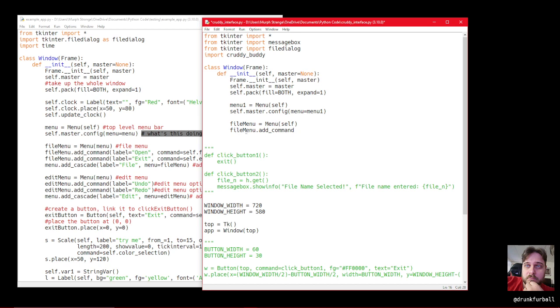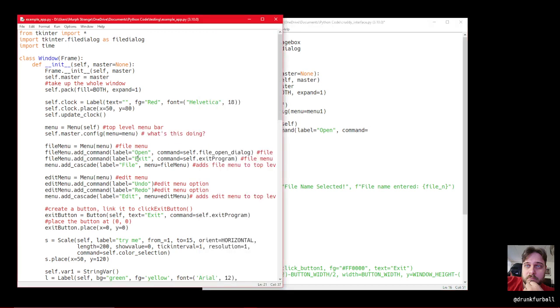So, to our menu, we're going to add the individual commands. The arguments we take here are label, this would be open, and then we would set whatever function we wanted.